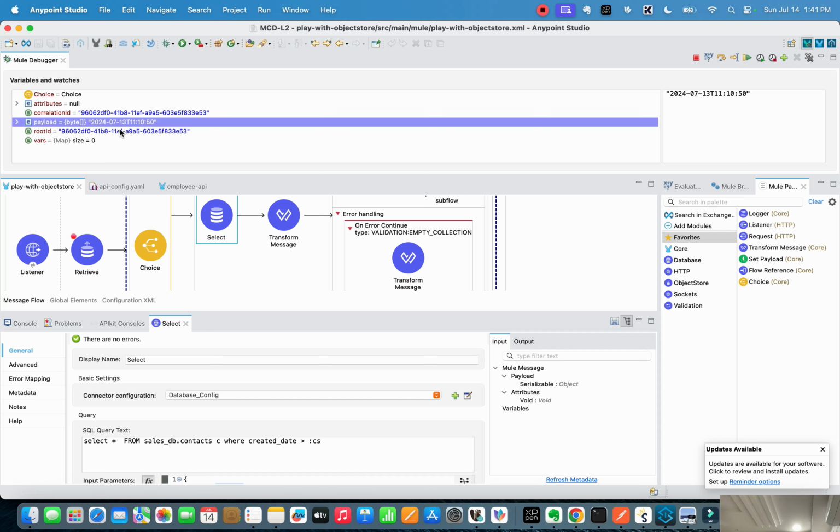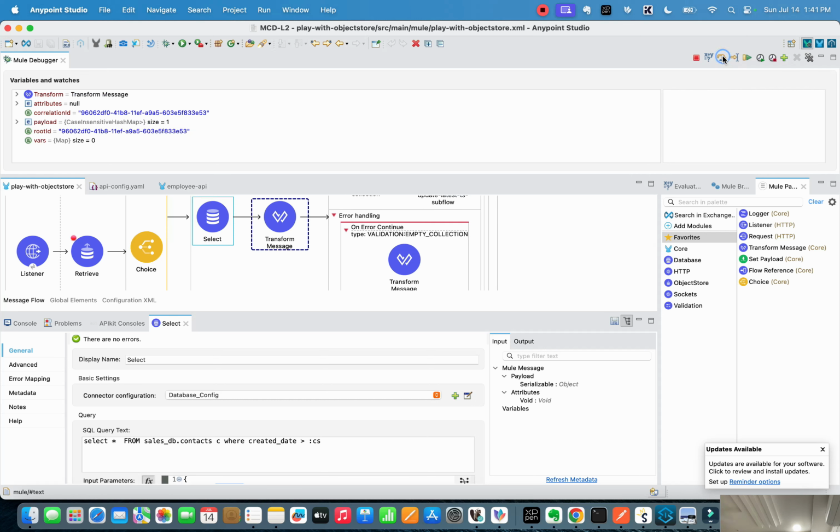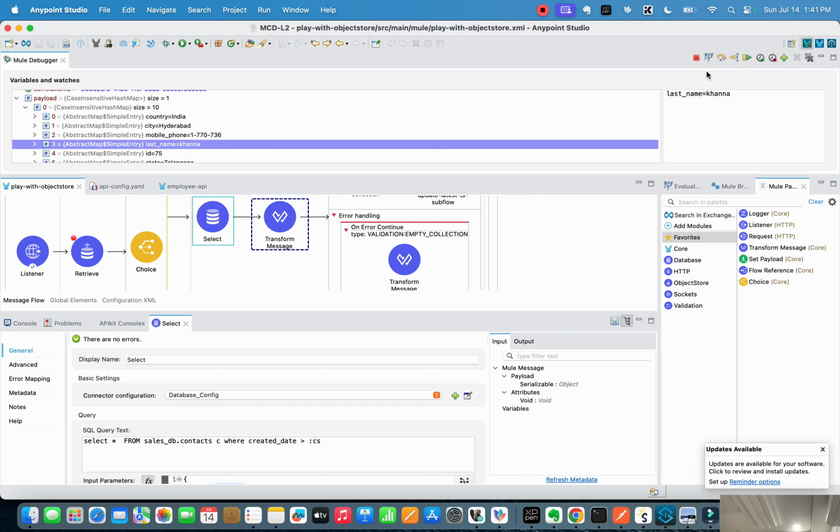This is the last payload; after that no record got inserted, but just now we inserted a record. This is the last timestamp, and now I'm getting the records after this timestamp. I got one record, this Rajesh Khanna record.